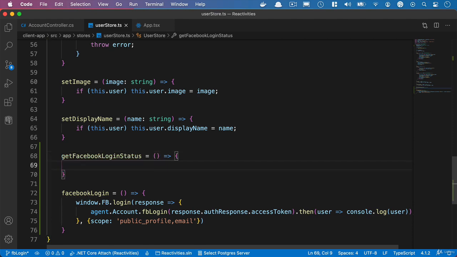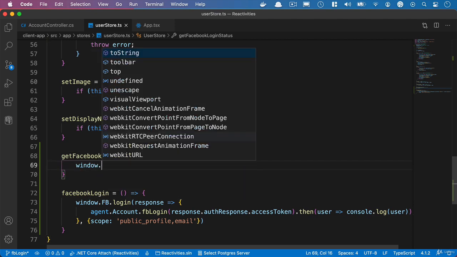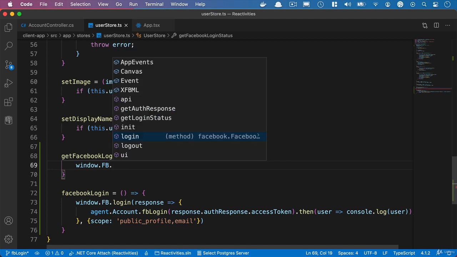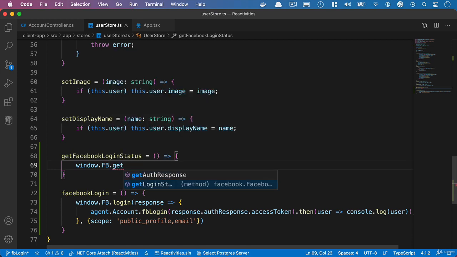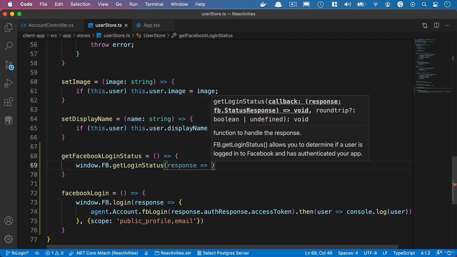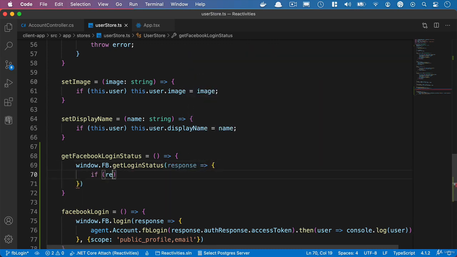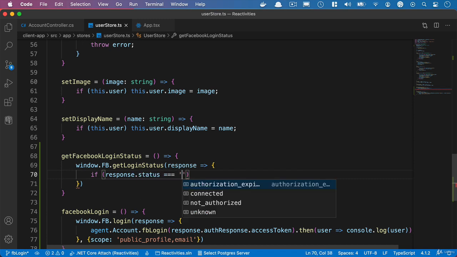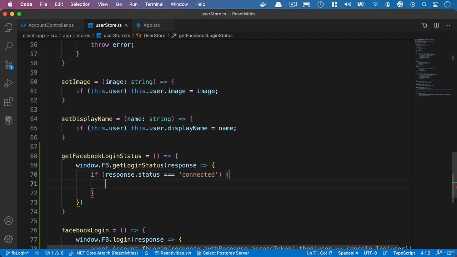And what we'll do is say window.FB.getLoginStatus, and we'll get the response, and we'll say if response.status equals connected, then we'll say this.fbAccessToken equals response.authResponse.accessToken.